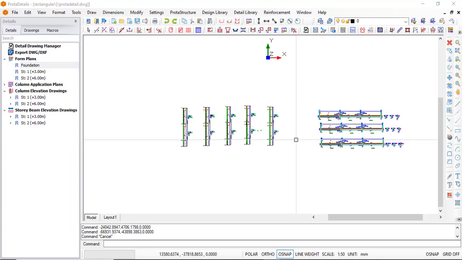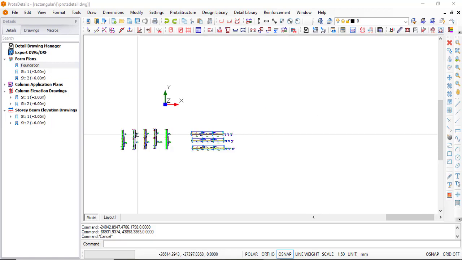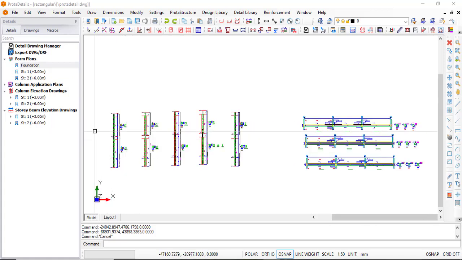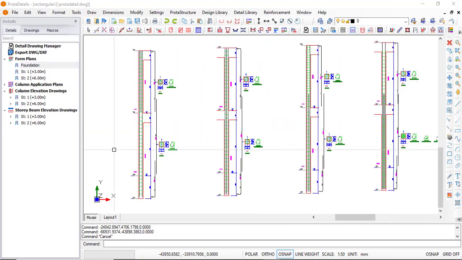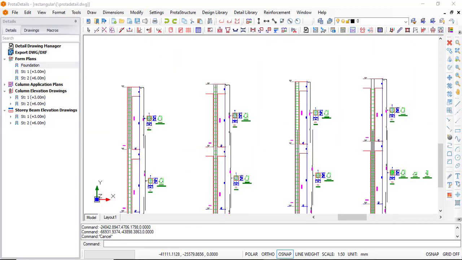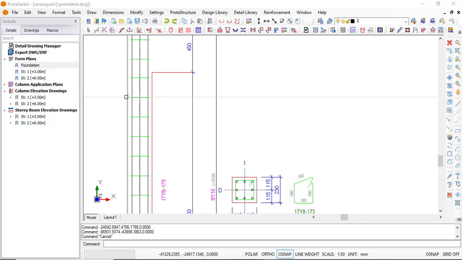I am Ridwan Ibrahim. In this video, I will be showing you the features and how you can use the 2023 version of the Stonebridge structural detailing template. What we will be using the Stonebridge template for is the structural details that have been done in Protile Structure, and then we are viewing the detail right here in Protile Details. Okay, so let's see how we can apply this.